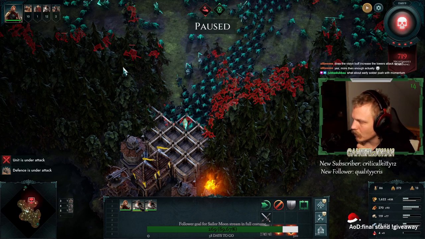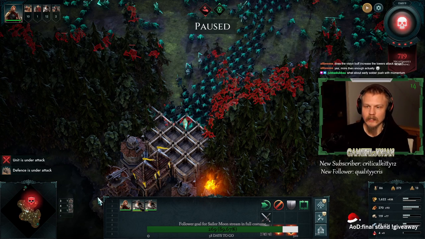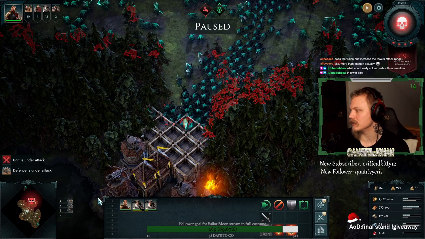What do you mean, early soldier push? On this difficulty, on harder difficulties? I already went through that. You can take the first one or two waves. On this difficulty at least, but one wave at least. So one or two waves you can take with only units.